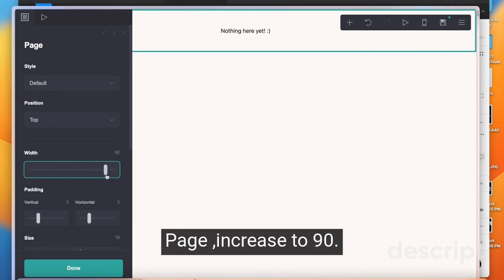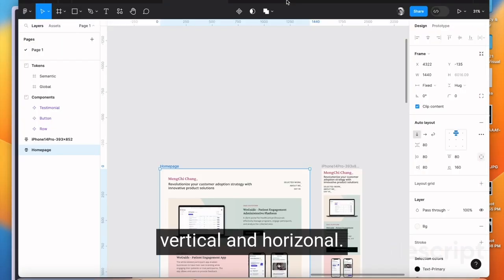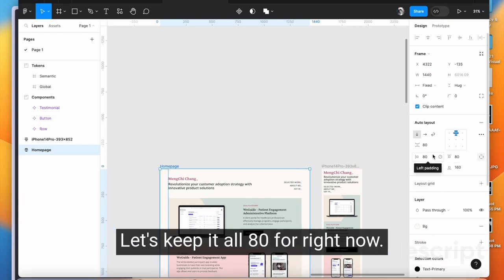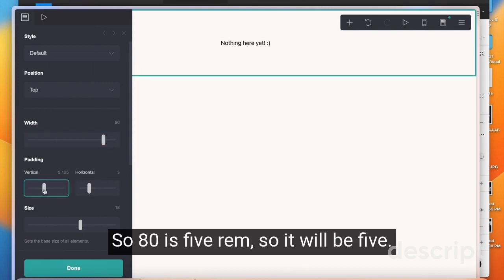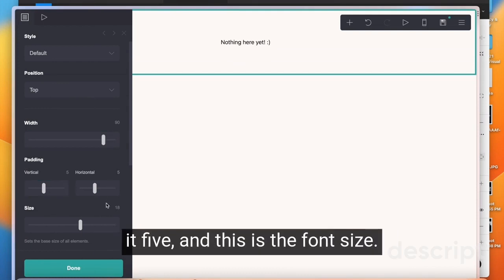Grab it to 90, and then we'll see the padding, vertical and horizontal. So the vertical one is 80 and 160. Let's keep it all 80 for right now. So 80 is 5 frame, so it will be 5. We can just click this and hit 5.